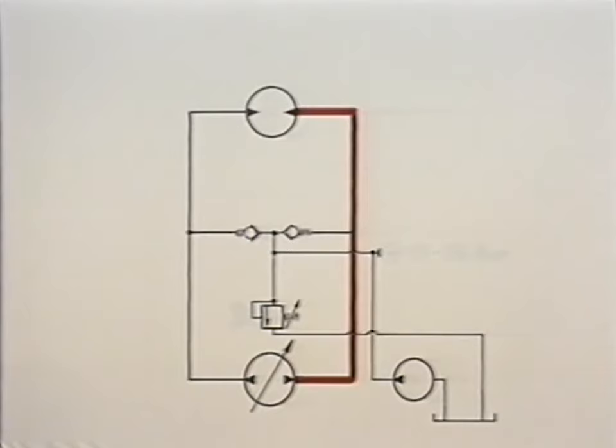The working pressure now closes the right-hand check valve. This results in a high and low pressure side in the closed circuit. The low pressure side is shown on the left and the high pressure side on the right.